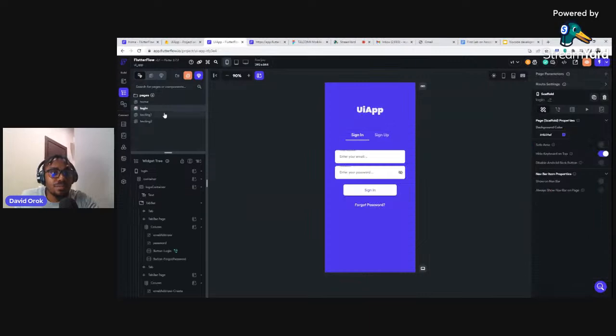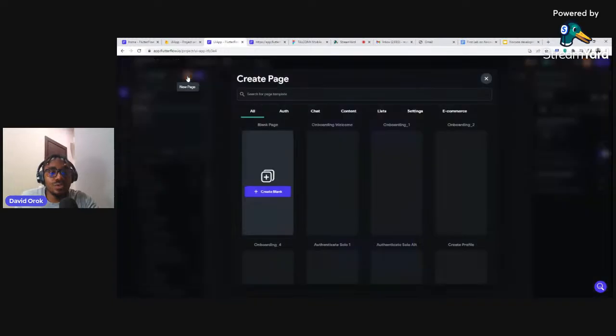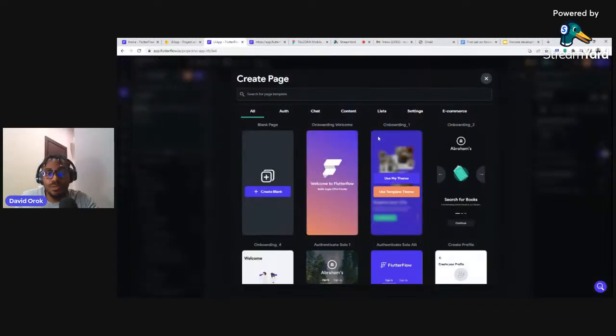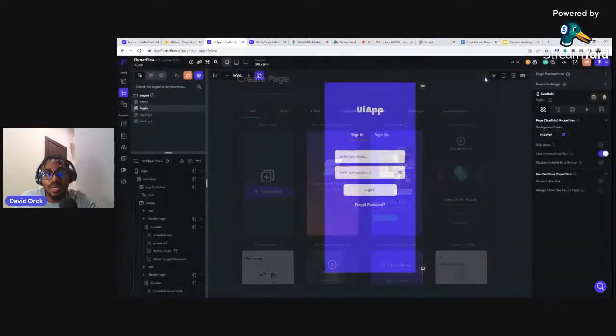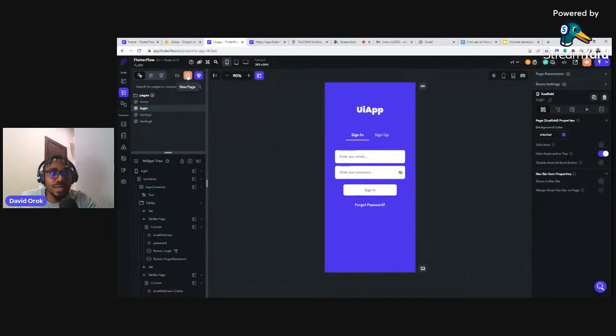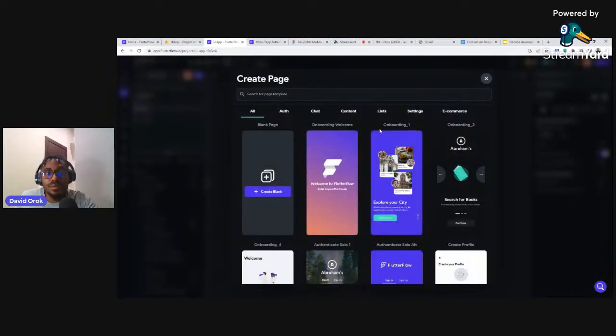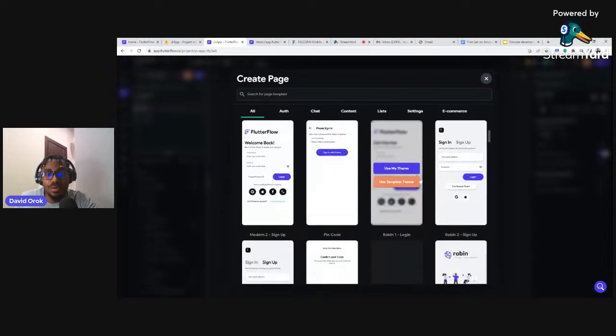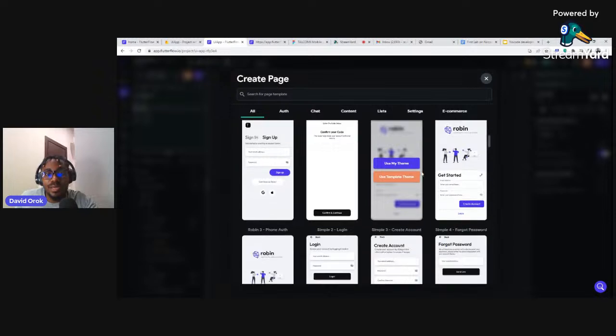Okay, let me show you again, like a recap. Let's say you want to get components from here. What I did was click on add a new page. From there, you can find any component that you want, any component at all. Then let's say you use the template, give it a name, then go and copy it.